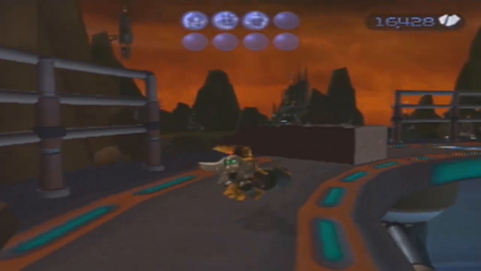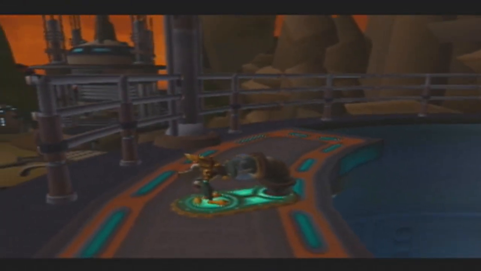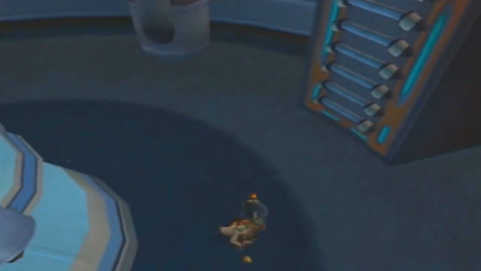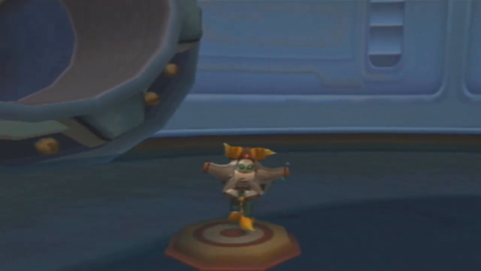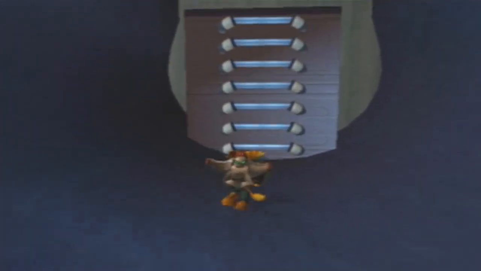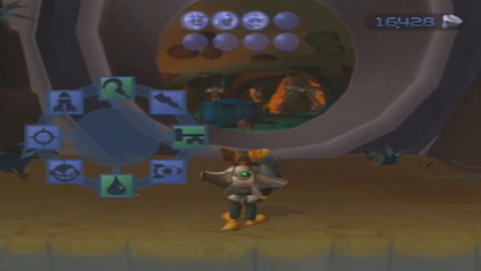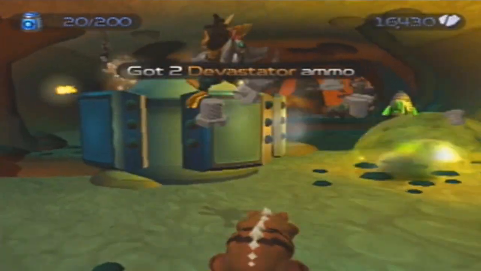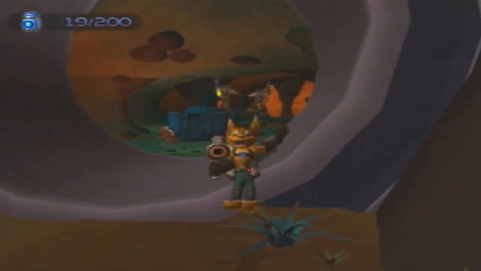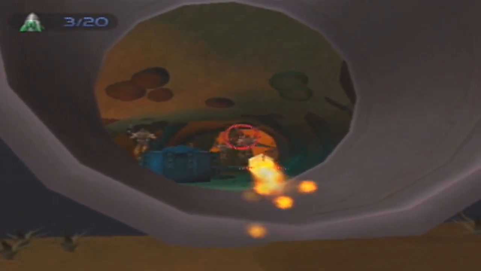Here's the question, though. Do I need to use this, or do I need to go down first? I'm assuming we have to get rid of the water first. That's fine. Hello. I used the wrong button. There we go. Oh, goody. Not sure if I'm crazy about the enemies we have in here. Well, I got the Devastator at least. Not gonna complain about free Devastator ammo.